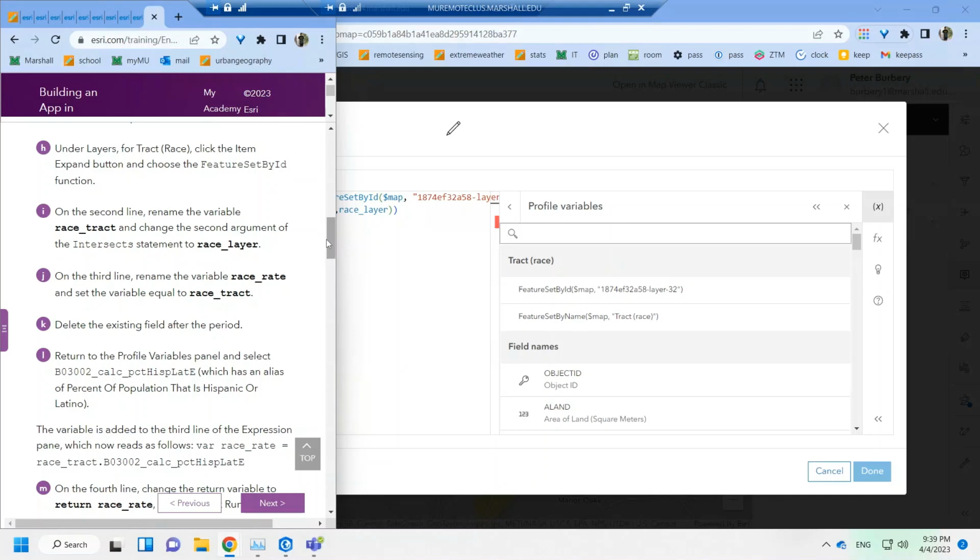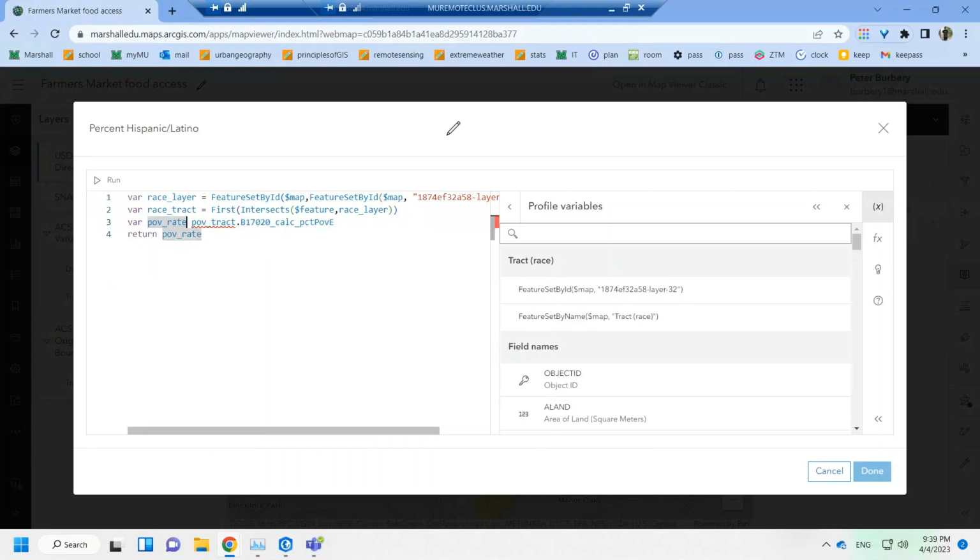On the third line, rename the variable race_rate and set the variable equal to race_tract. So I just need to replace POV right there. Put the cursor right there.